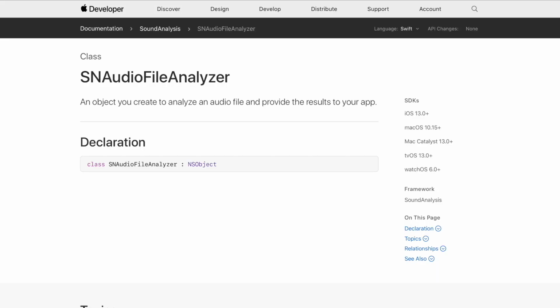Core ML models work based on requests. When you want to give data to the model, you create a request and submit it. After the model has been run, you get back results in the requests. Each result contains two important labels in this case: the label the model wants to apply to the data and how confident the model is about it. To get results, we'll create an SNAudioFileAnalyzer. This is a class that takes a file and notifies another object about the results that it's seen. This other object is called the observer and receives the results as they come in. It's also notified when the analysis is complete.